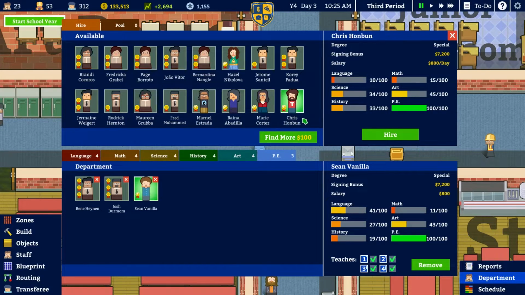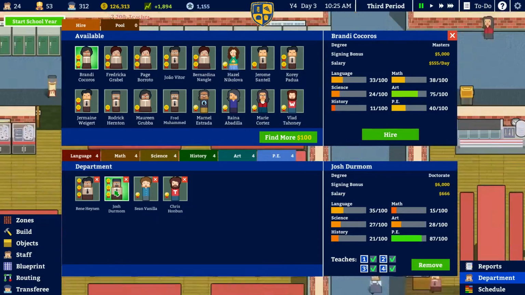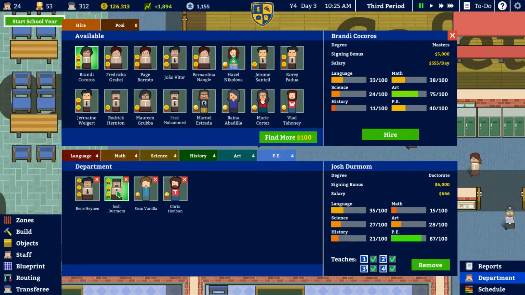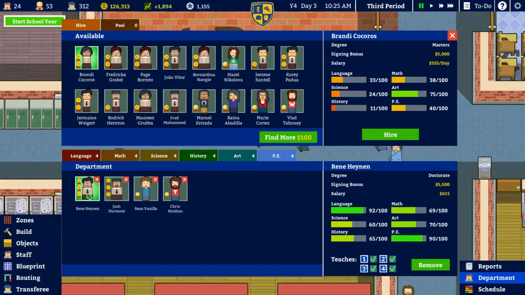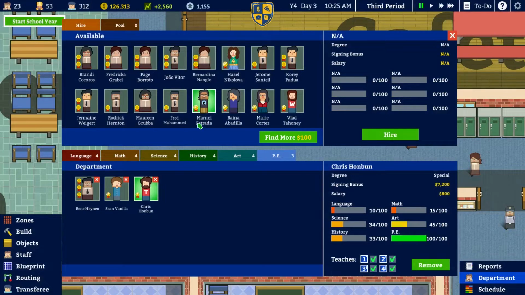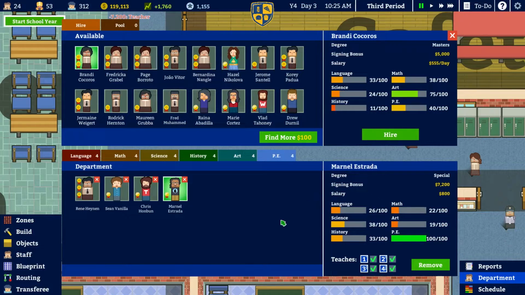You've got a T on your top. T for Chris or something. So let's hire you for PE. It's lovely. So there we go. And now you've got 87 and you've got 90. Yeah, you're both. I could get rid of both of you guys. Get rid of both of you. Renee Haynen, and we just saw what you were doing on the bathroom floor. So yeah, maybe we get rid of you. Ah, there you go. Marnell Estrada. So you've got 87. So we'll get rid of you, Josh Durmom. There we go. And then we'll hire you in as PE.